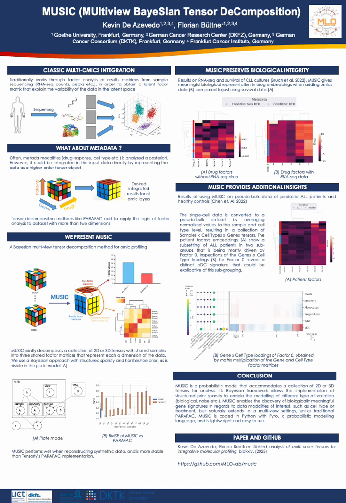So in conclusion, MUSIC is a probabilistic model that allows the decomposition of higher order tensors and therefore the analysis of several axes of variation jointly in the latent space, which is not possible with more classical multi-omic integration methods, while naturally extending this to a multi-view setting, which traditional tensor decomposition methods like Parafac cannot do.